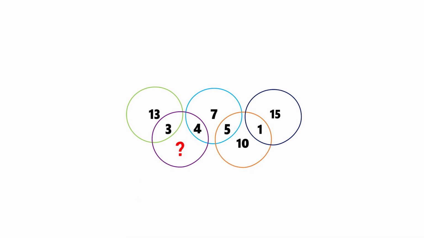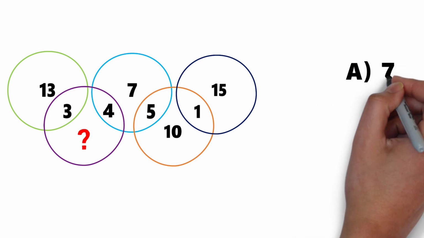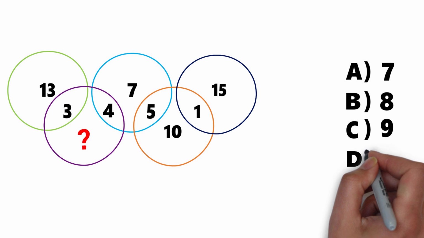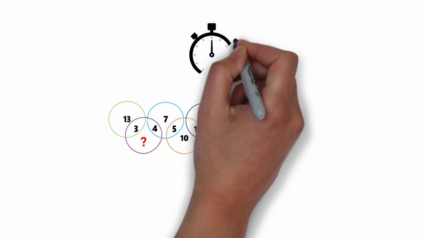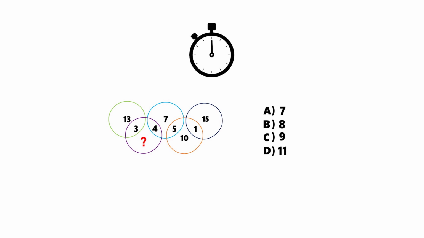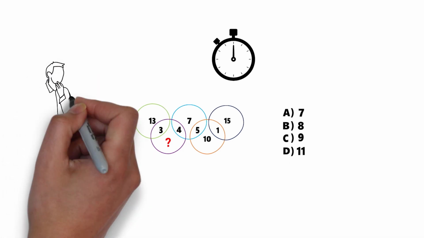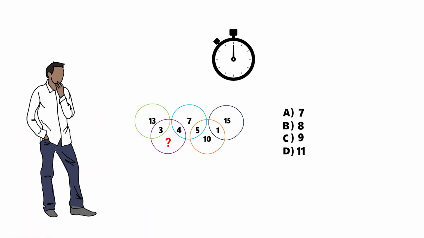You need to calculate the missing number, and the choices are choice A, 7, choice B, 8, choice C, 9, and choice D, 11. Give yourself a few seconds, maybe 10 to 15 seconds. This is about as much time as you get on the typical test to calculate the answer. Do you see the solution? Let's continue to see how we can get to the correct solution and solve this challenge together.